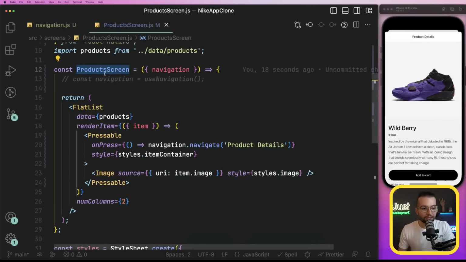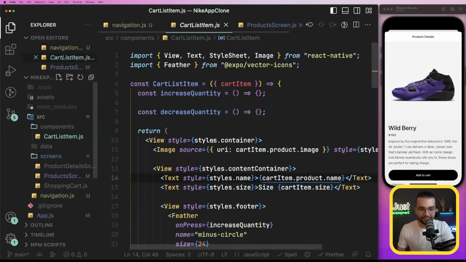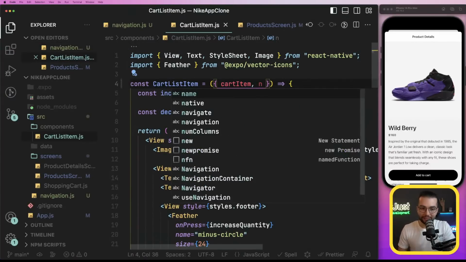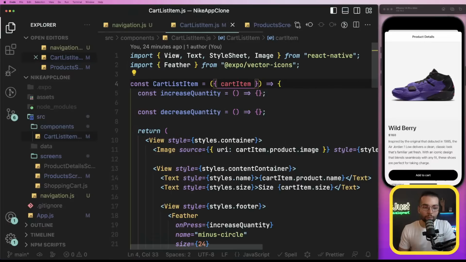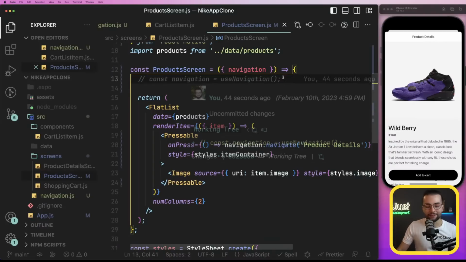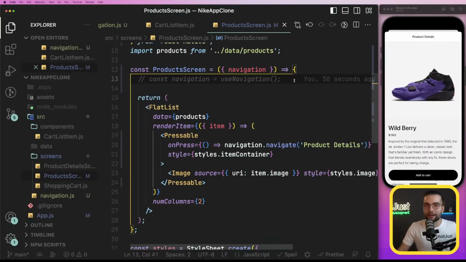Inside the components that are nested, for example, if we look into the cart list item, don't expect to see the navigation here, because this is a component that is not a screen, that is not rendered by the navigation. So if you need it here, you will have to use the useNavigation hook. So that's why I always use the useNavigation hook, because this way I'm pretty sure that I will get the navigation there. So it's, in my opinion, more reliable.